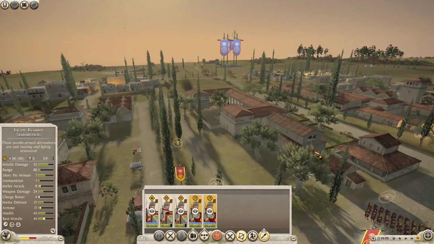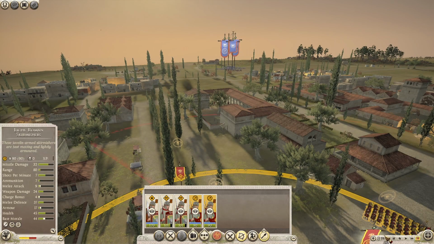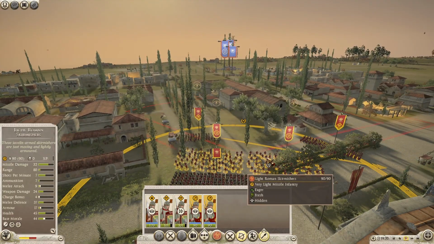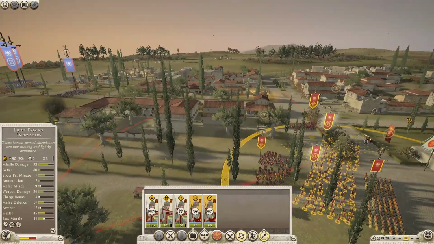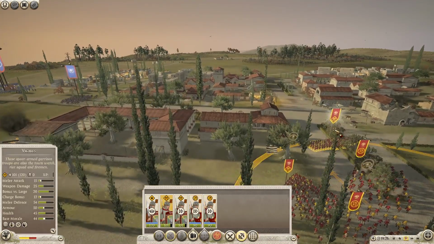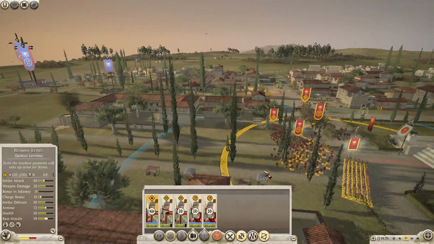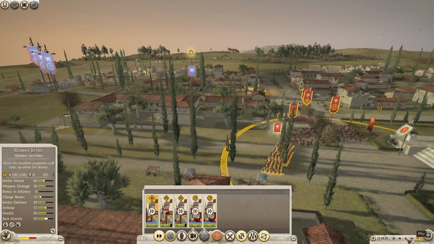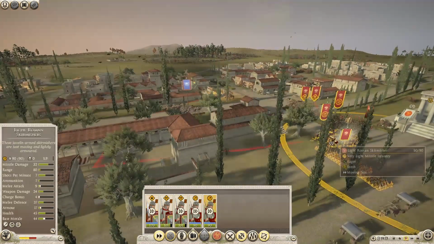That would make things quite a bit easier. Okay, and this is the way. He's coming. And the general can guard the flank there.